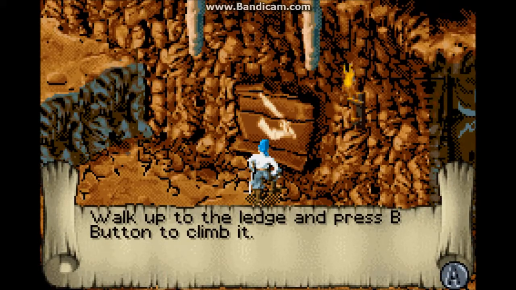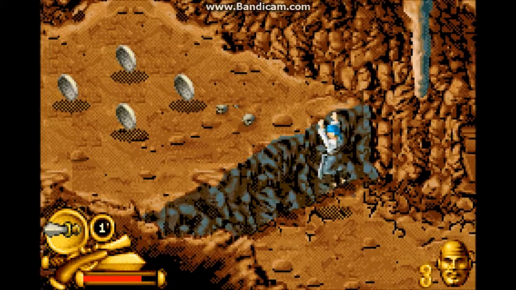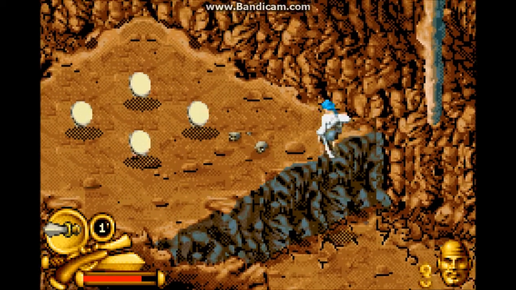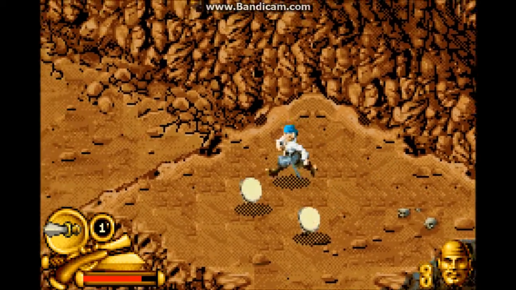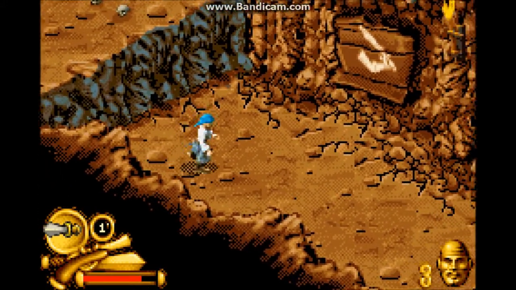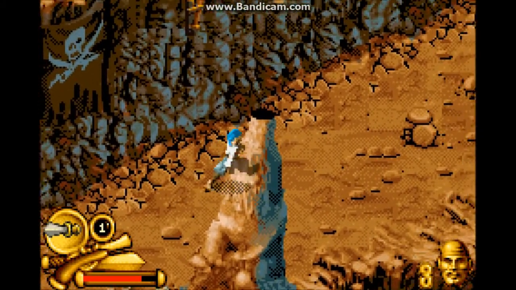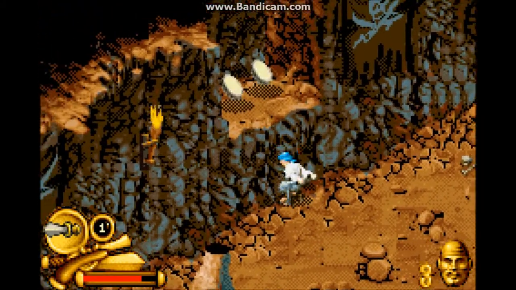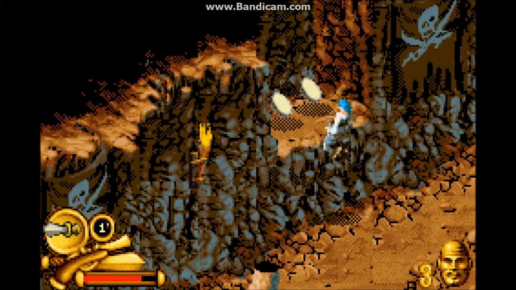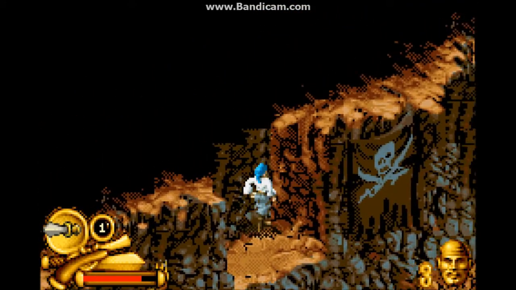There we go. Walk up to a ledge and then press the B button to climb on it. There's some treasure back here, that's always nice. Let's head back and see what was over there, because clearly there's something. Clearly we missed some jewelry, or jewels, or coins, or whatever. Will these be useful later in the game? I hope so, otherwise I'm wasting my time.